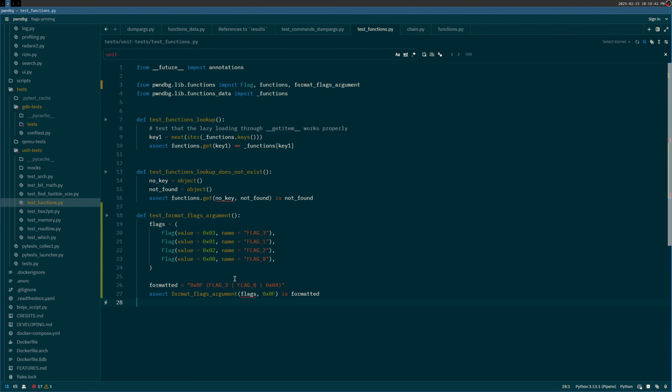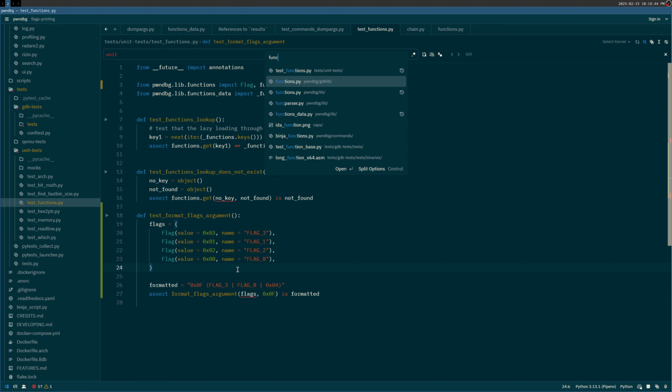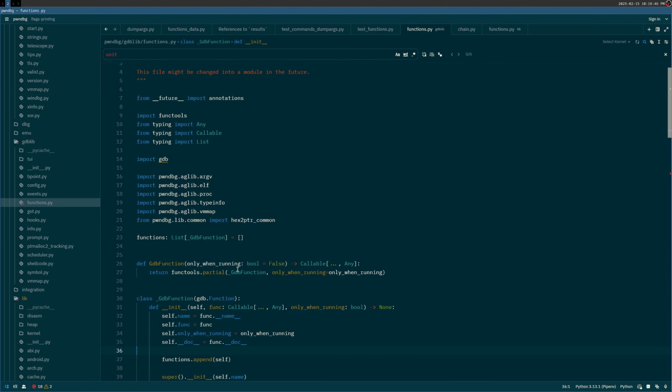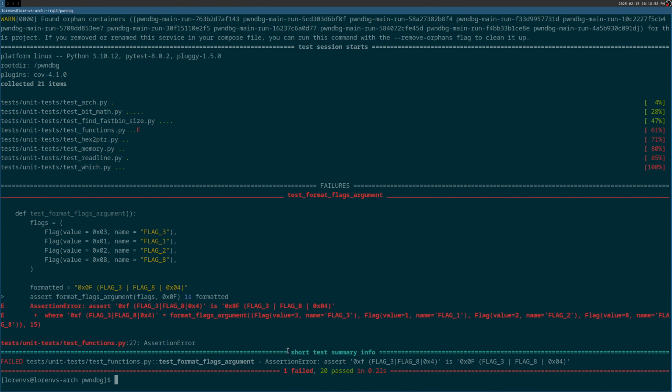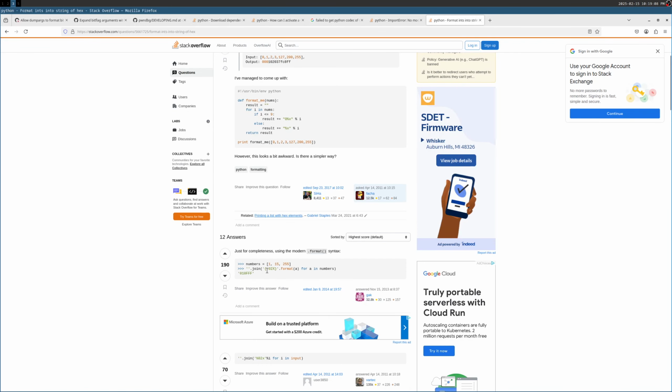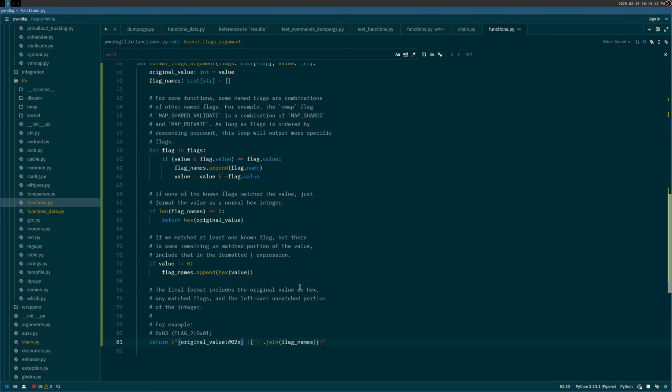So if I go back to functions.py and look at my format string, which was this, if I do that, no, colon 0 to x.